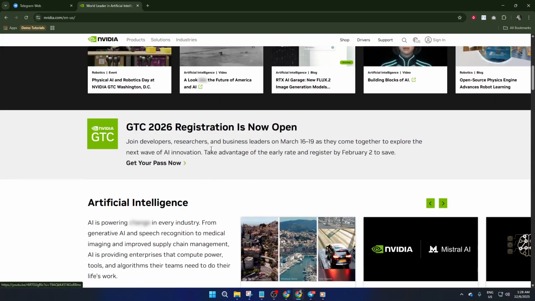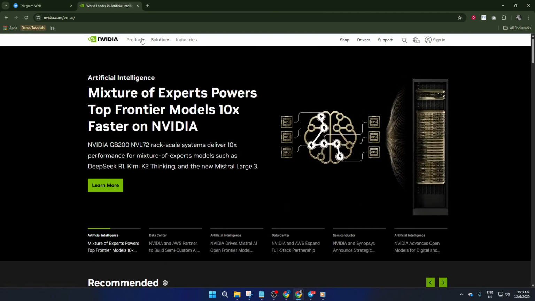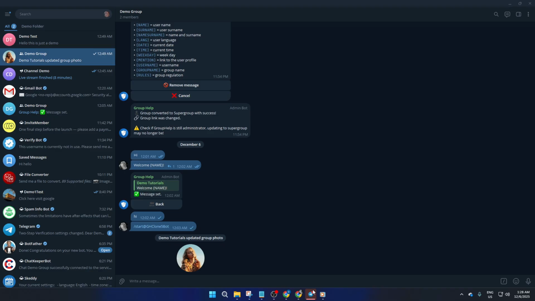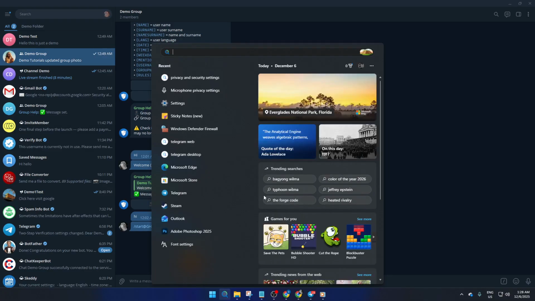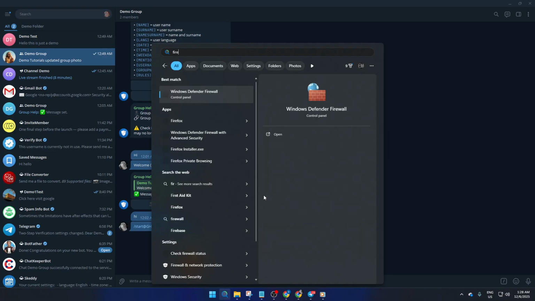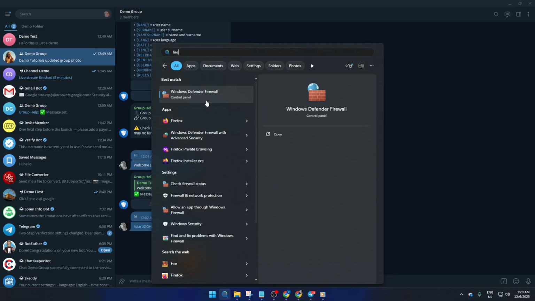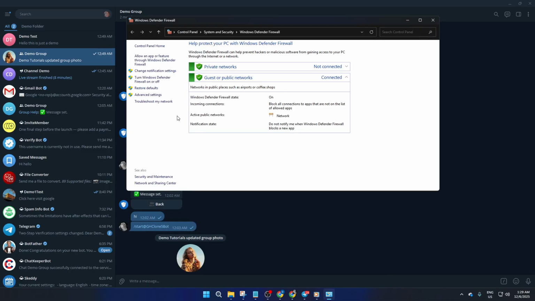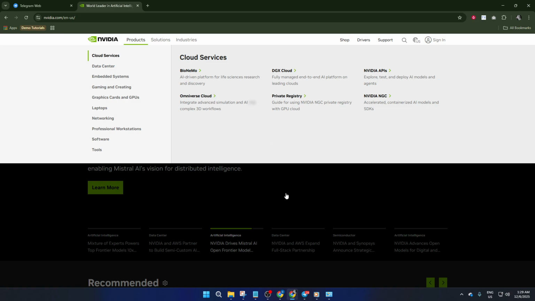Another thing to check: your antivirus or firewall. Sometimes these protective programs get a little overzealous and block connections Telegram needs to run, or even prevent your bot from communicating properly. Try temporarily turning off your antivirus or firewall and see if the bots spring back to life. Just remember, do this briefly for testing and turn protection back on afterward. If none of those fixes work, your best bet is a clean reinstall. Uninstall Telegram from your system settings, delete any leftover user data folders, and then download the freshest version directly from the Telegram website. This ensures you're not pulling in any old, corrupted files or settings.